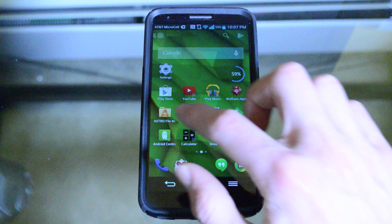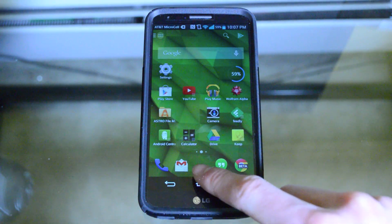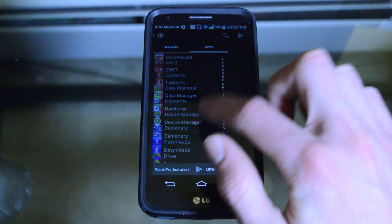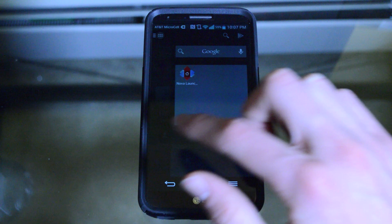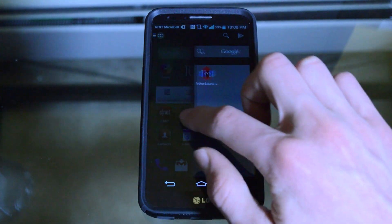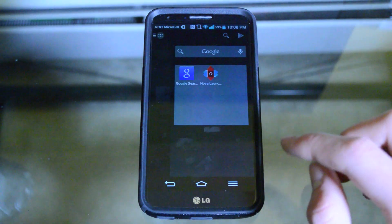Number 2 is Action Launcher. This is definitely one of the most unique launchers out there. Instead of your traditional app drawer with an icon to access it, you swipe in from the side to access your apps, and if you swipe in from the right corner you can access a set of apps that you've predetermined to always be there. By default it will just put in your most used apps, but you'll also get access to Google Now and other services that you use.